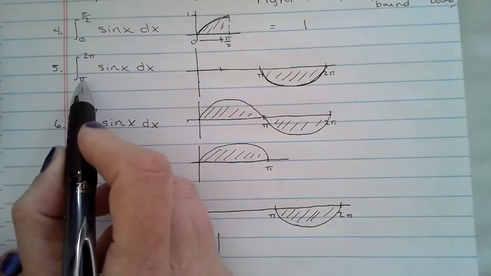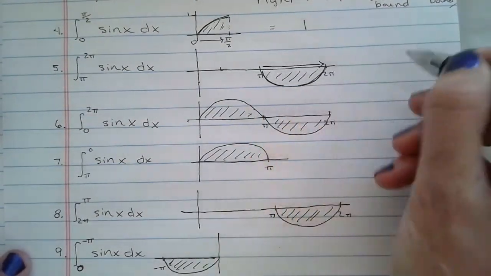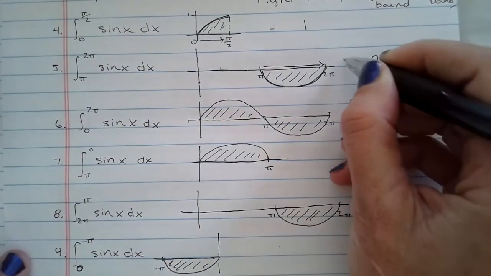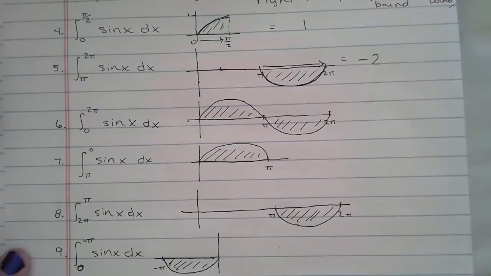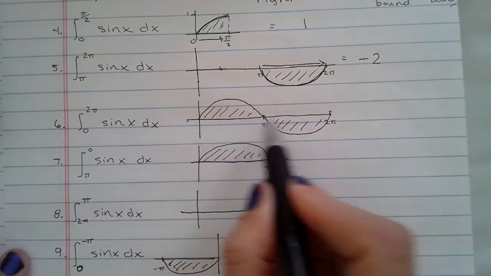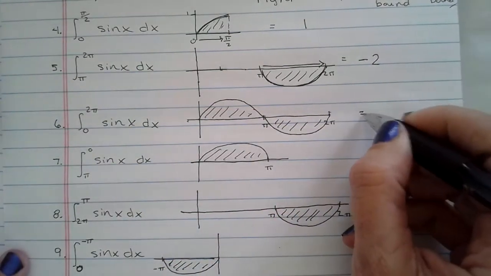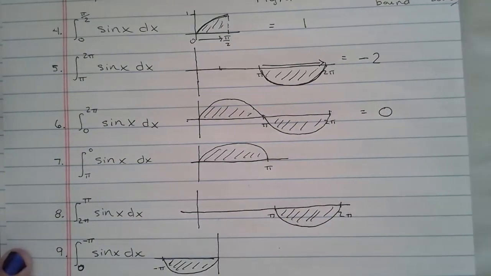We're going to let our calculator do the hard work. I'm going to integrate from pi to 2 pi this way, and I got a negative answer. I want you to consider why that would be negative. I'm going left to right. Why in the world would I get a negative signed area there? So think about that. This one, integrating 0 to 2 pi, I get a 0 area. Think about that. You're going to have to be very good at why that's 0.